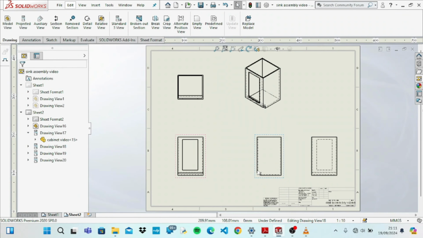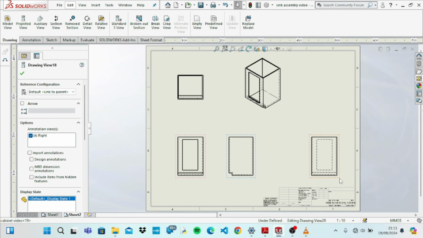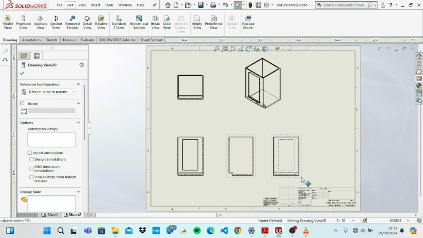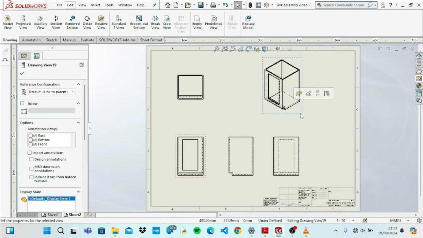So yes, that's all about projected views. Let me bring these closer together.